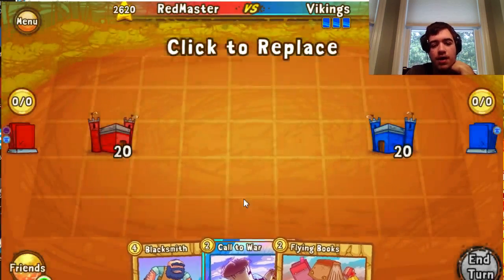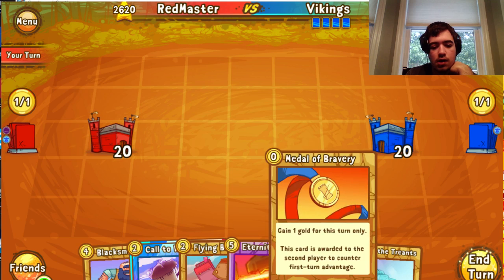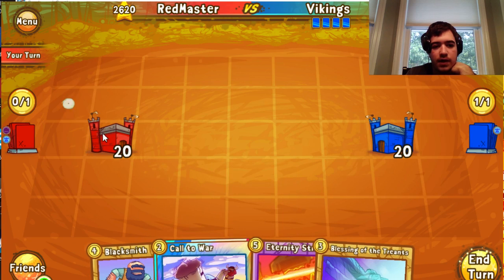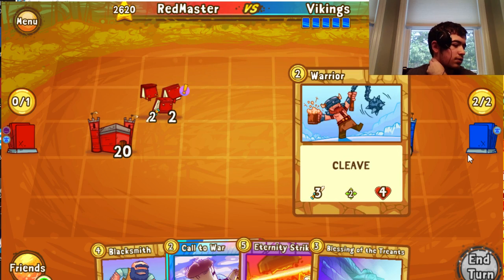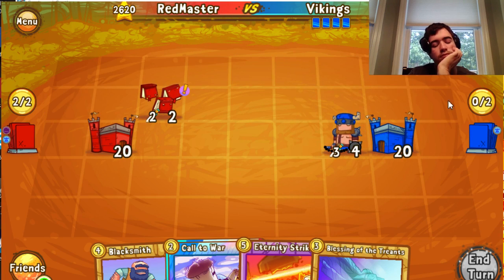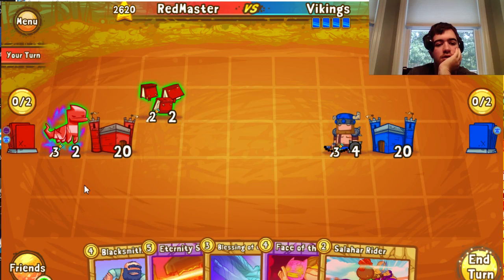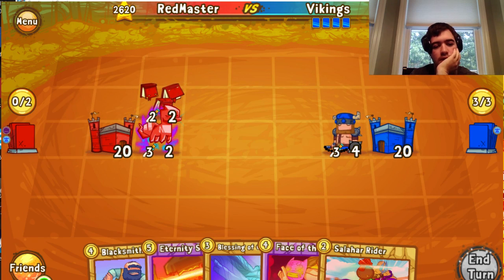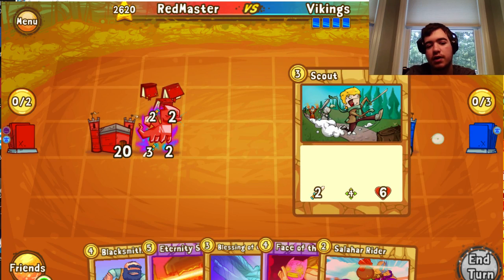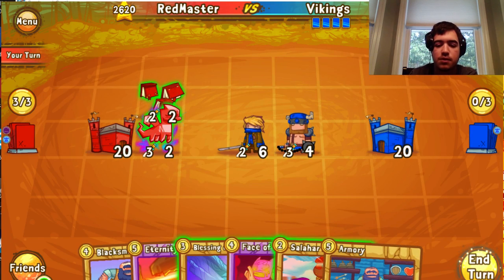Okay, a better opening hand. You have the Call to War and the Flying Books. I'm just gonna coin into the books now for that extra draw. Don't want to throw it too far up in the front. Okay, so let's see what Call of War brings us. Okay, Ice Drake, not bad. I think RNG is fun, and why I built the deck around it is you never know what you're gonna get. It's always keeping you on your toes.